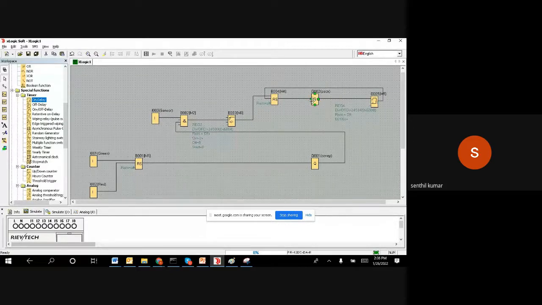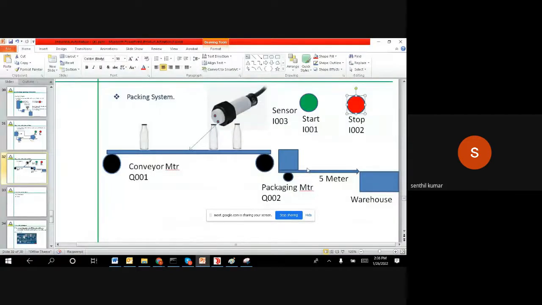Remember, as we said very clearly, let us come to the PowerPoint. When 5 bottles are collected here, we want to start this motor because it has to take the material to the warehouse. But we said clearly we want to stop this conveyor, because these motors we wanted to move only a 5 pack, not a single one. When a 5 pack comes, we want to move it.